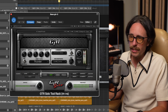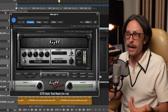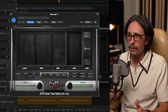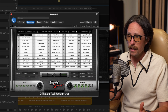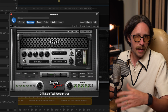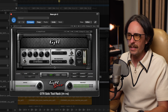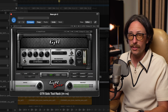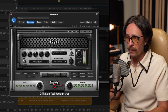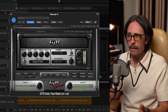rhythmic elements. Now moving on and adding in the bass, I have the GTR Solo and the GTR Stomp on here. But the Solo is where you can add a lot of different things. For example, you have a whole Stomp section, and then you have the amp, you have the tuner, and the presets. I have on the amp right now just a GTR bass amp. So if you go and click on this down arrow, you're going to see bass, clean, drive, all that stuff. But I really like any of these to start on the bass. They all sound really great. Super Tube is one of my favorites. And then you could kind of mess around with the EQ as well.